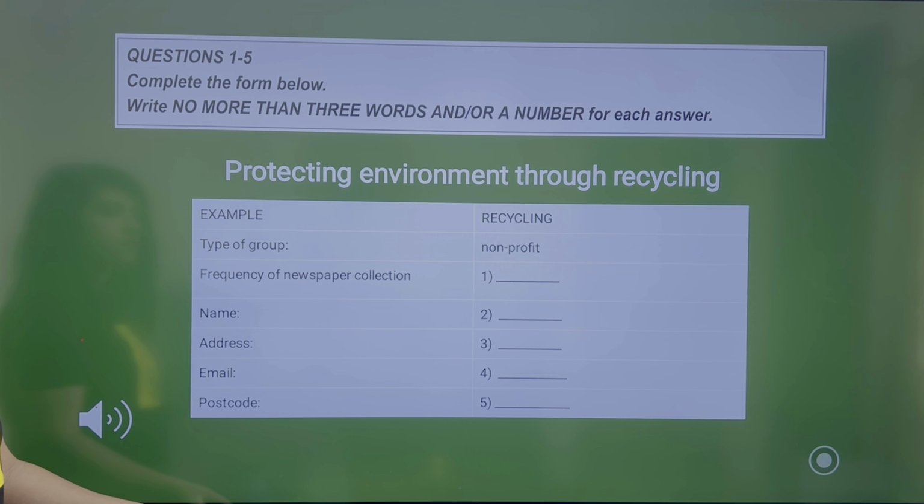Hello, how may I help you? Well, I've been seeing these yellow boxes in front of a lot of houses in my neighborhood. Just wondered what they were for. I noticed your phone number on all of them, so I called. Could you tell me about your business? We do recycling, but we're not a business. Gaia's Guardians is a non-profit group. We encourage recycling as a way of protecting the environment. I don't know. I mean, it is a good idea, but I really don't read the newspaper every day or anything. And we don't come collect newspapers every day. In fact, we only do pickups every other week. Oh, well, then maybe I could help.